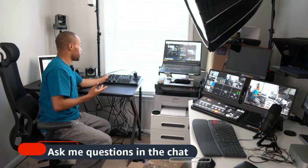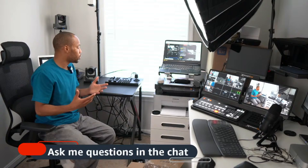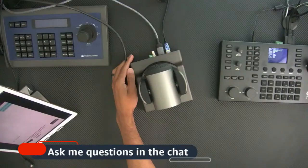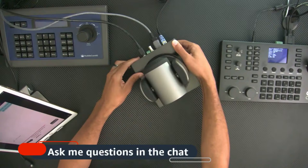So I've already got the physical connection to the back, and again, the Zego camera comes with the cable that you need. So I don't need the cable in this instance, since I already have it set up. I'm just going to literally plug it into my camera. So let's do top down there. I hope I grabbed the right one, because I think this one was in. So let's go and plug that one in. Okay, so now that one's in.